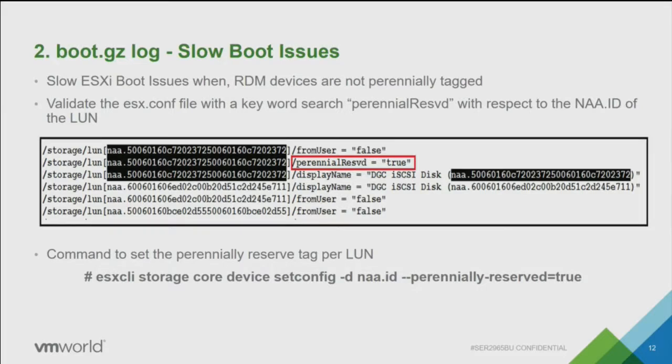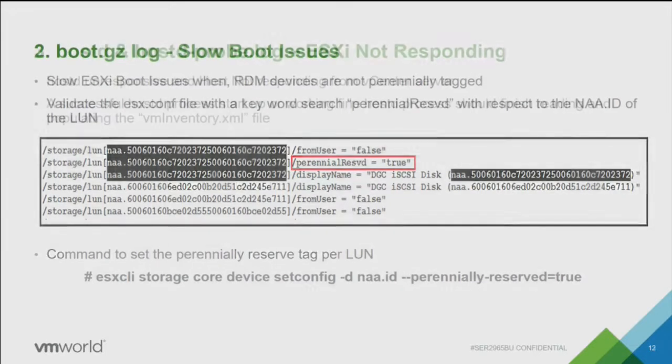Now, I know most of us do this. We initiate a script, we flag all the LUNs. So we still find out some of the LUNs have been missed out. So how do you even investigate that piece? What we can do is look at the esx.conf. The esx.conf file saves all the information of your host itself. It also saves the LUNs that are marked as perennially reserved. You have a key flag that is highlighted on the screenshot where it says perennially reserved equals true. So the ones that do not have it are understood to not be flagged with the perennially reserved flag itself.